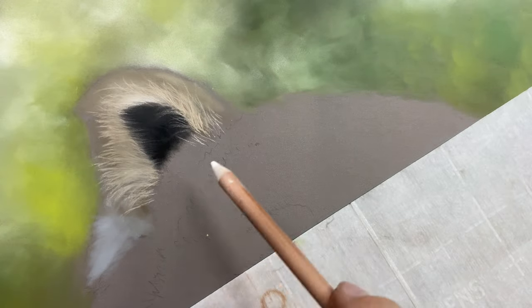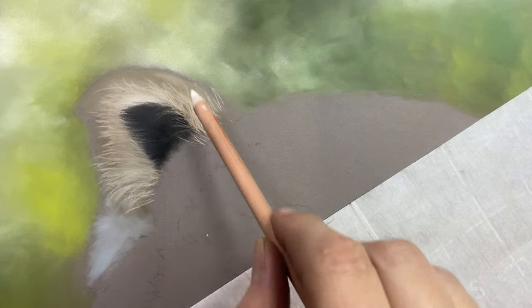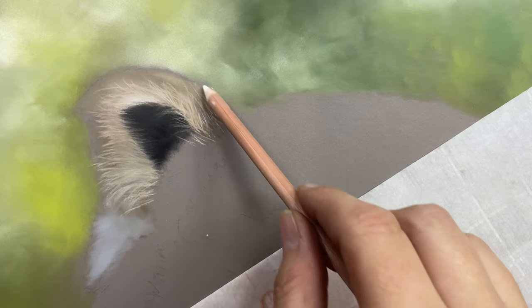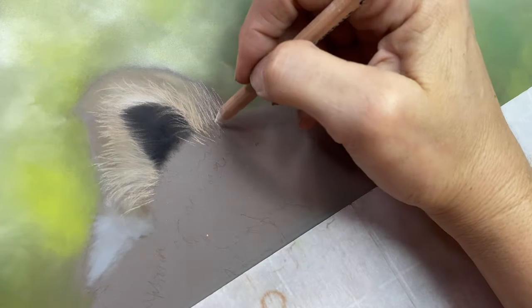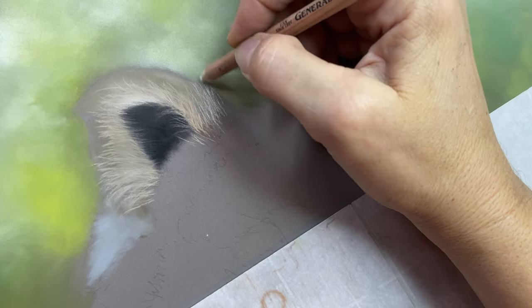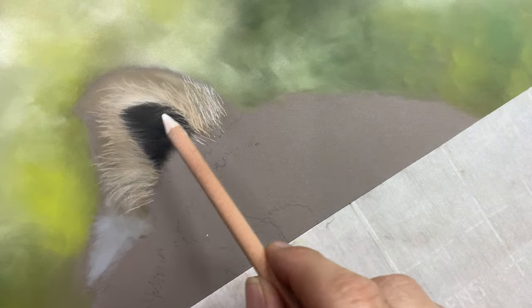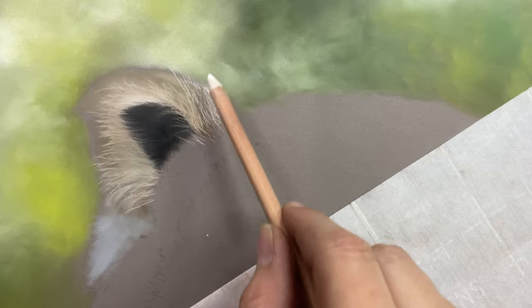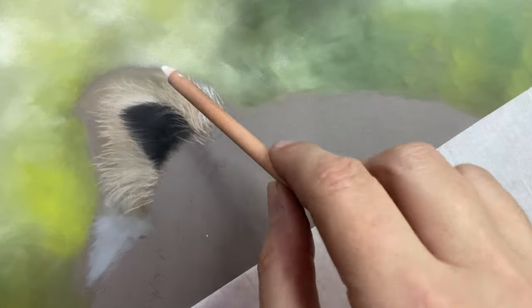All right, let's try a white. Let's see what happens. So this is that charcoal white. Definitely going to take a lot of strokes. I don't really want to fill it in solid. I want it to look strokey. But I'm thinking that I may have to put some, but see, I did put some color down. All right, I'm just gonna keep going. I'm not gonna get impatient. I'm gonna do it the way I thought that it should be done.